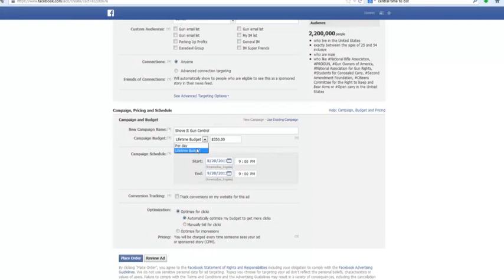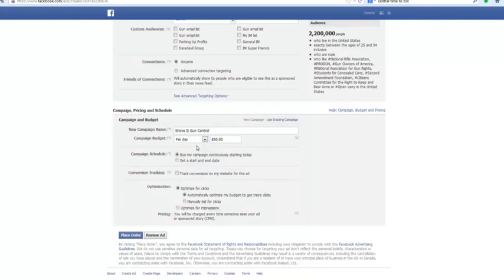Or I can do a per day budget and let it run continuously, or I can set an end date there as well. I typically just let it run. You can set an end date if you feel more comfortable. If you're afraid you may forget to stop it, go ahead and set an end date. I'm checking Facebook ads every day, multiple times a day, so it doesn't worry me. So I'm going to leave it at 60 bucks a day, but you could do whatever you want, 20 bucks, 50 bucks, whatever. Okay. Conversion tracking, you can't track conversions using Facebook with t-shirts yet.